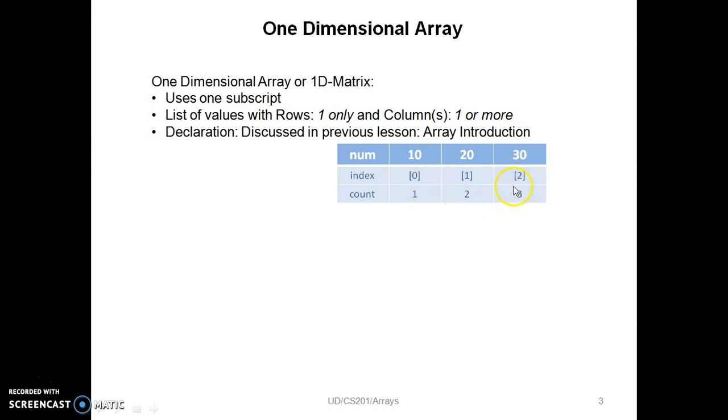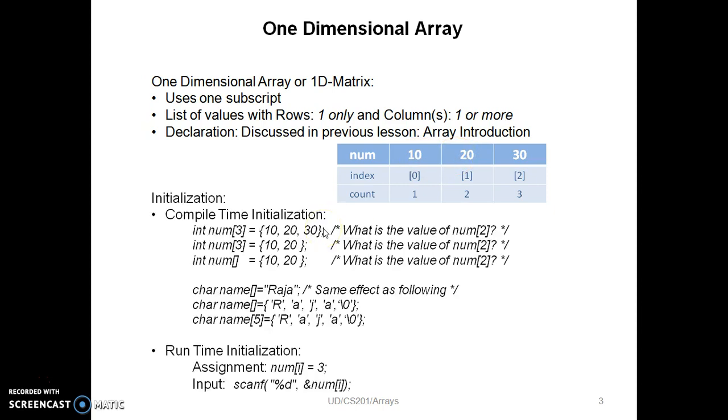So in total there are three elements, and for that integer array, each of these elements can be initialized to some specific values.